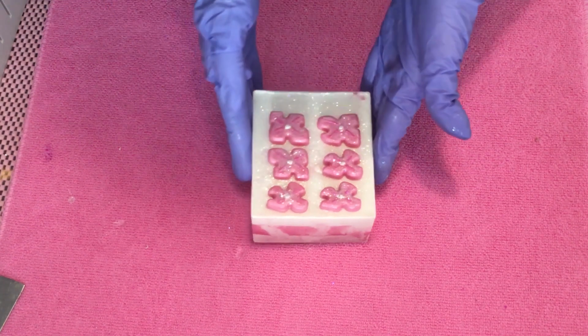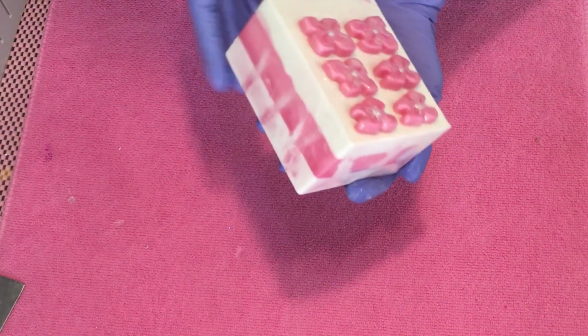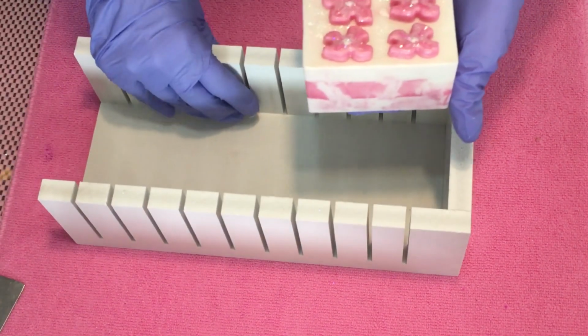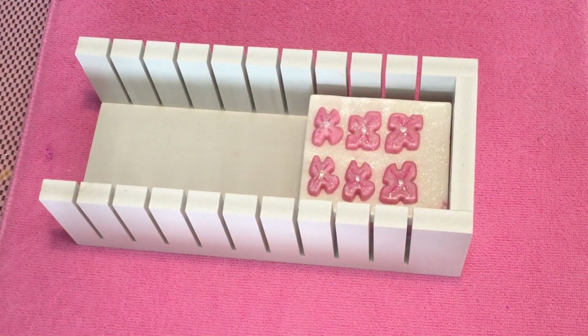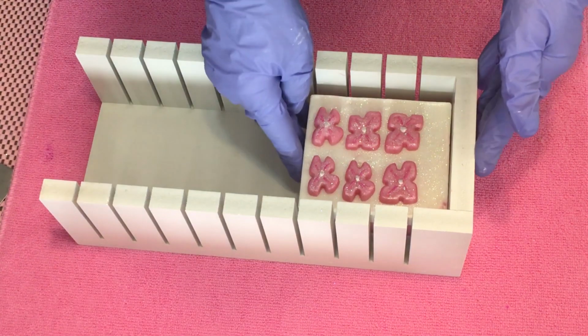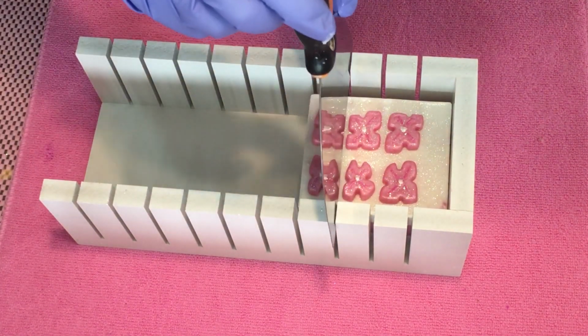Our Japanese cherry blossom is unmolded and it's all hard. It's really pretty colors. I don't know how well you can see it. So we're going to take and cut it. And I'm not sure the bars are going to be all the same length, or width, I'm sorry, because I have to cut around the flowers. So let's see how this one would line up.